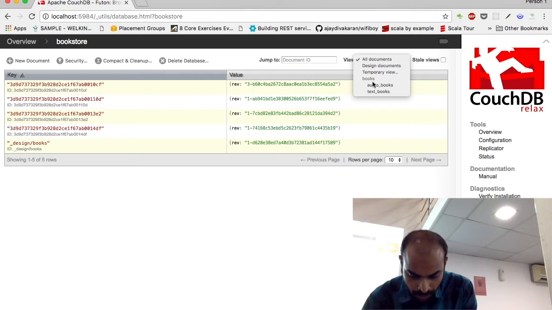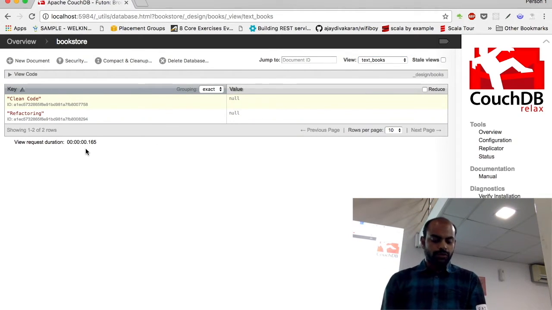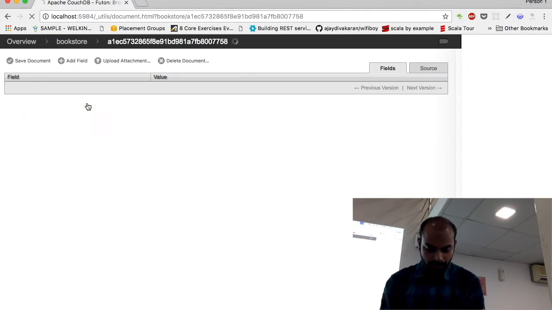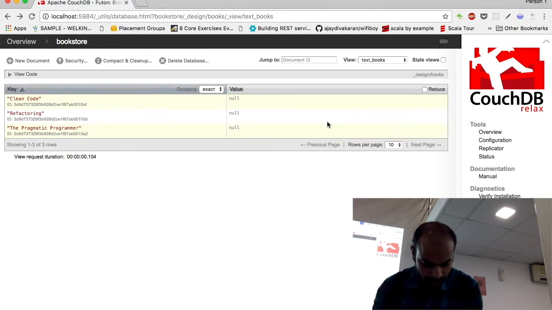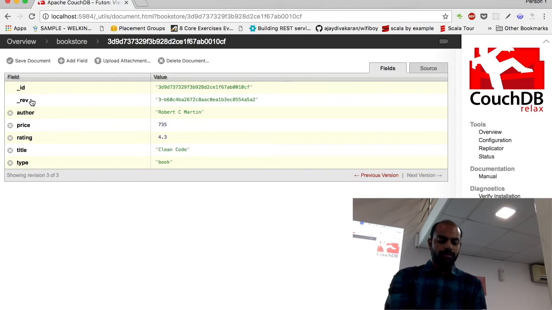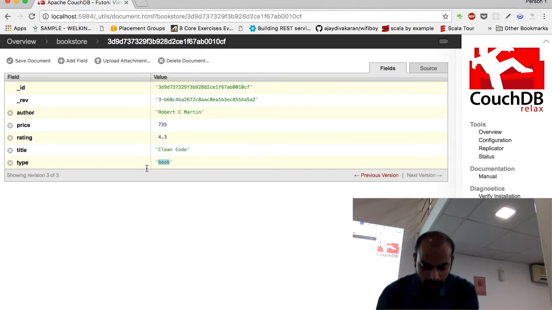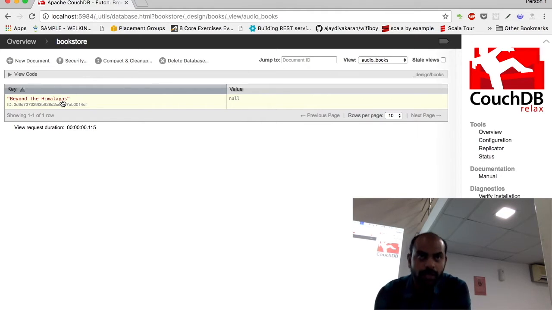On going to that view, we have 2 books now. One is clean code and the other is refactoring. Both are of type book. And if you open that audio book view, only that audio book is available, right?